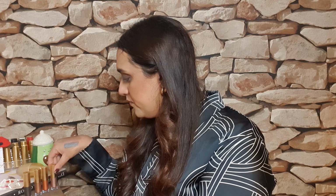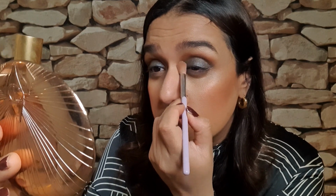Won't be doing much more with it. Obviously mascara and eyeliner. I love a bit of water eyeliner, so I'm going to do that. And we're going to do highlighter. Oh, let's use one of these as a highlighter. Shall I try and use Bianca as a highlighter? Yes. That's beautiful. So guys, my final thoughts.